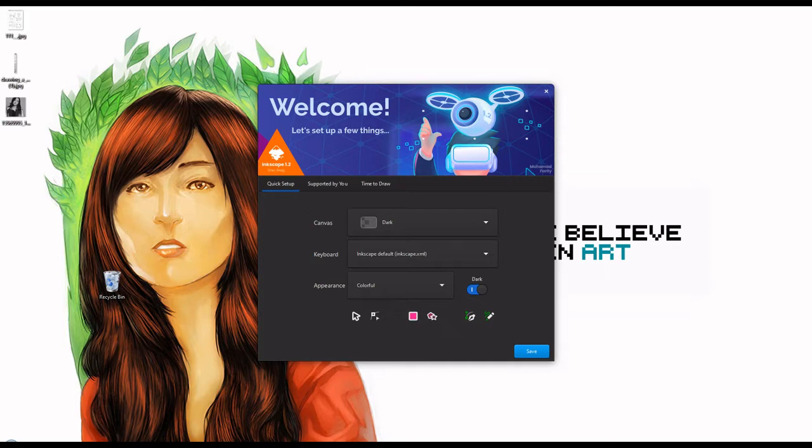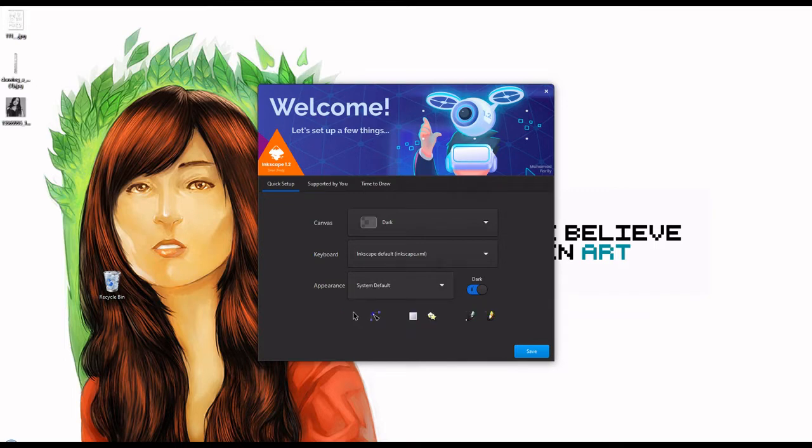So yeah, when you open it, you'll have this interface. It lets you choose what theme you want for the UI, and the UI is so good. I mean, it looks so good. There are a lot of options to choose from.